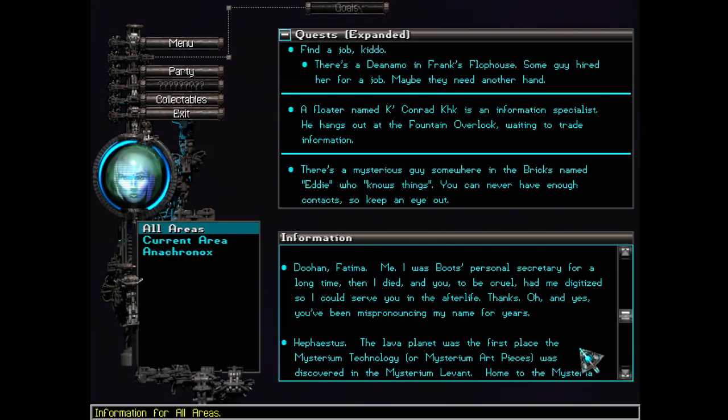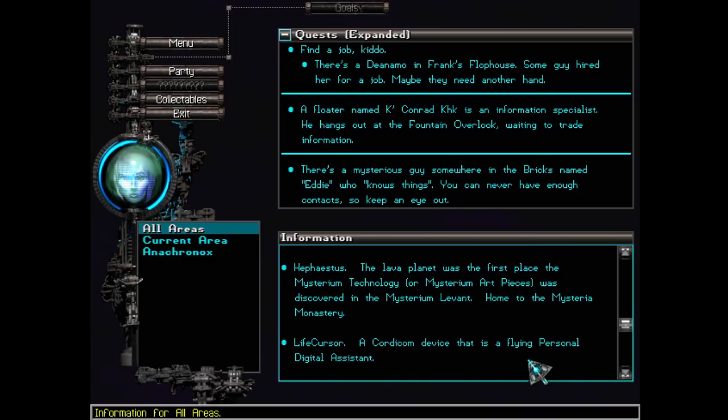I was Boots' personal secretary for a long time. Then I died. And you, to be cruel, had me digitized so I could serve you in the afterlife. Thanks. Oh, and yes, you've been mispronouncing my name for years. Great. I'm the asshole in real life and in the game.